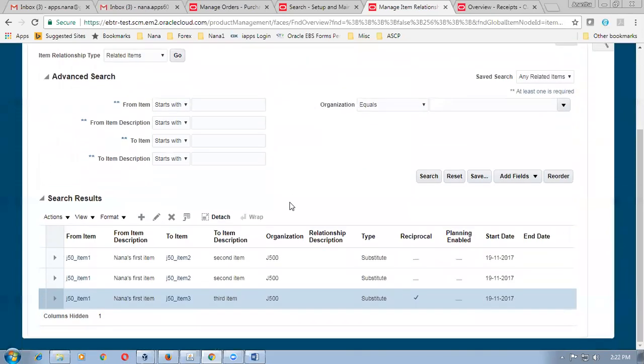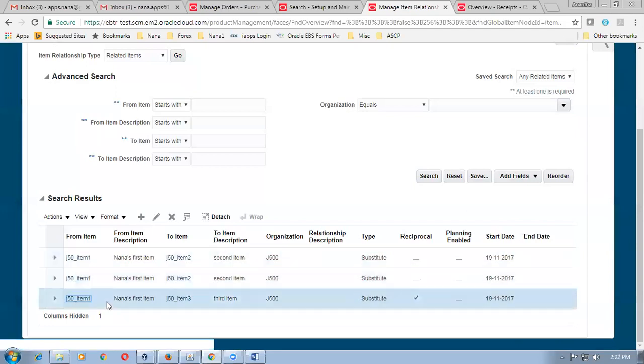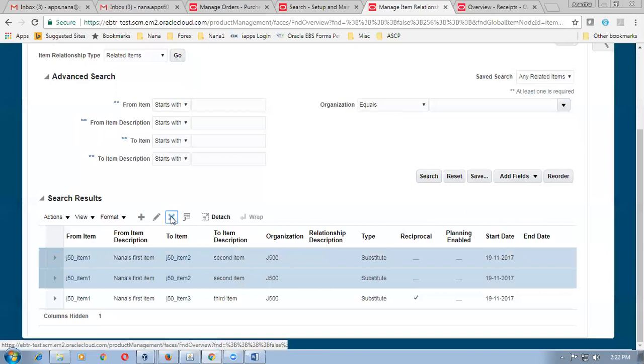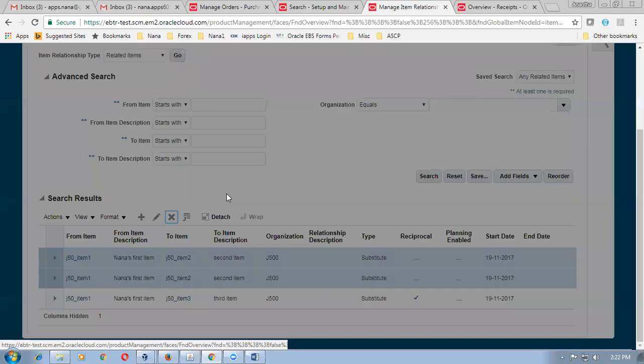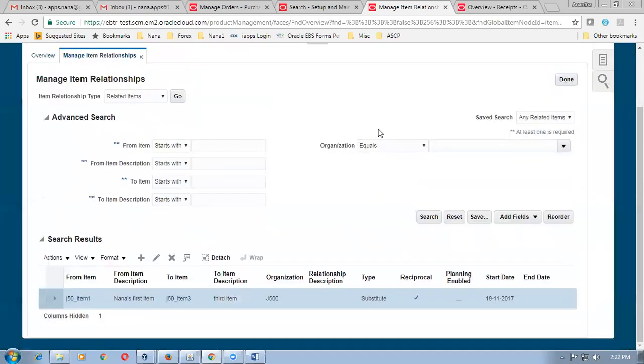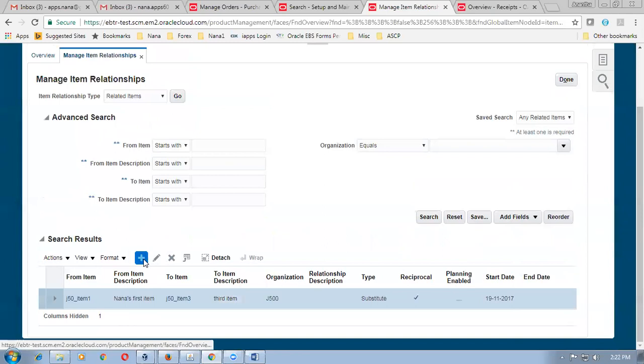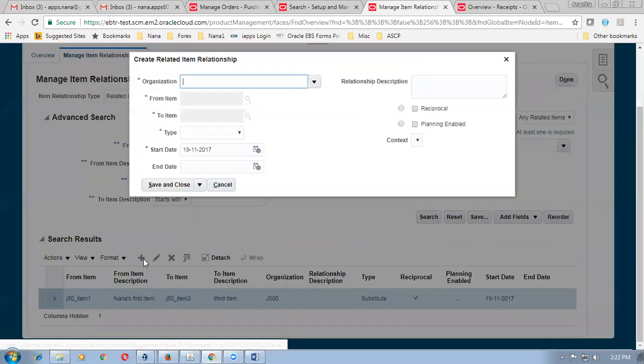So this is now there. 1 and 2 has got one more entry actually. If I go there, let me delete it now. Click on delete. Delete, yes. It's now gone. Let me make it again. I have deleted it, so let me give a plus and make it again. It's not coming. 1 and 2, I'm going to make it.